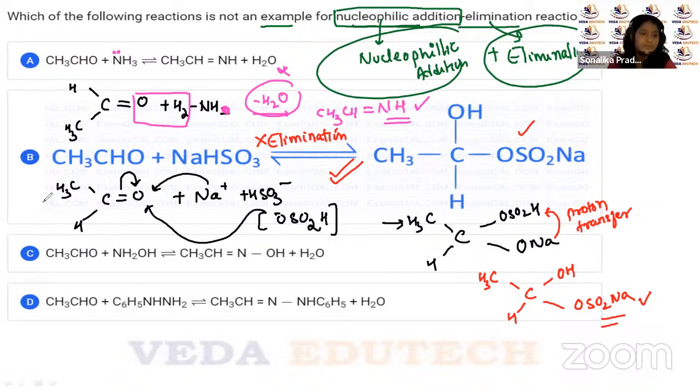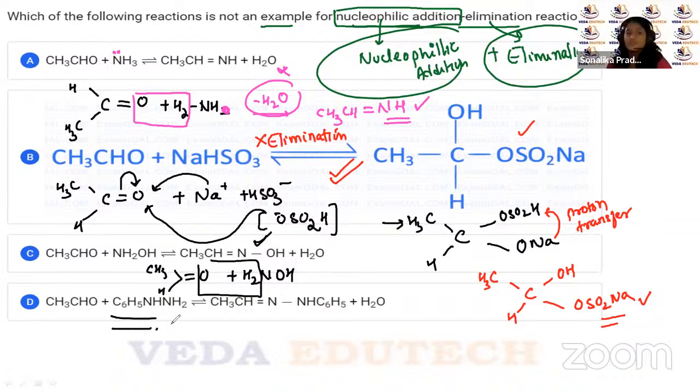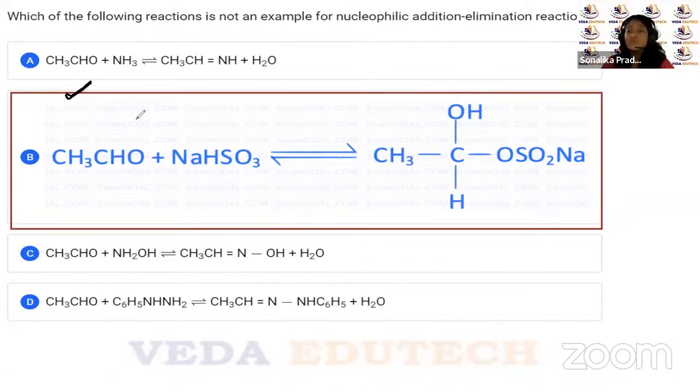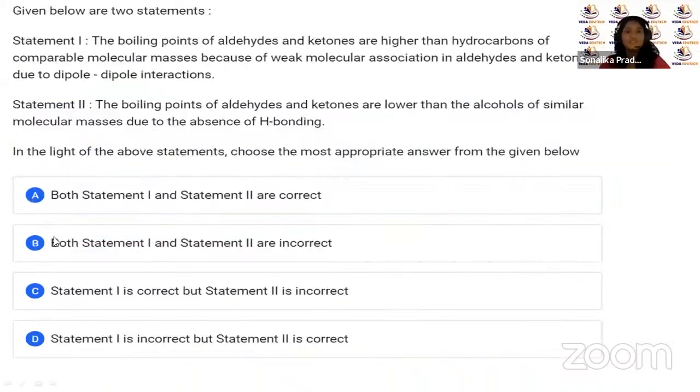Similarly, you can do these both also. If I show you, you can write it like this. If you remove it this way, you're going to get your product. Similarly, you can do this for the other also. So we see that all these three are involving nucleophilic addition and elimination as well. So I can say that my answer is option B. This is the correct answer because it involves only nucleophilic addition. Yes, children. Is it clear? Okay. So next question on your screen. Try everyone.